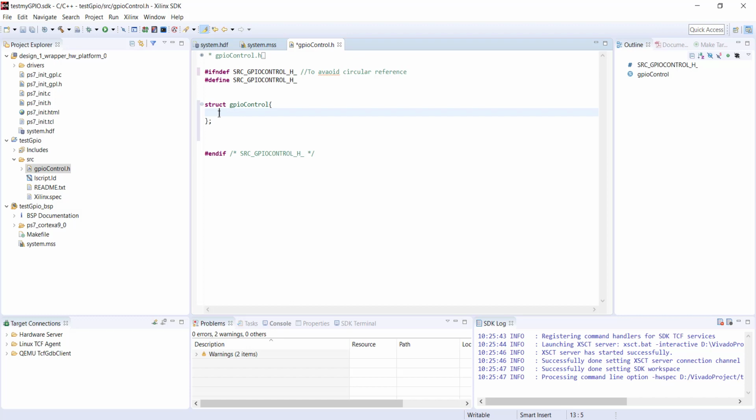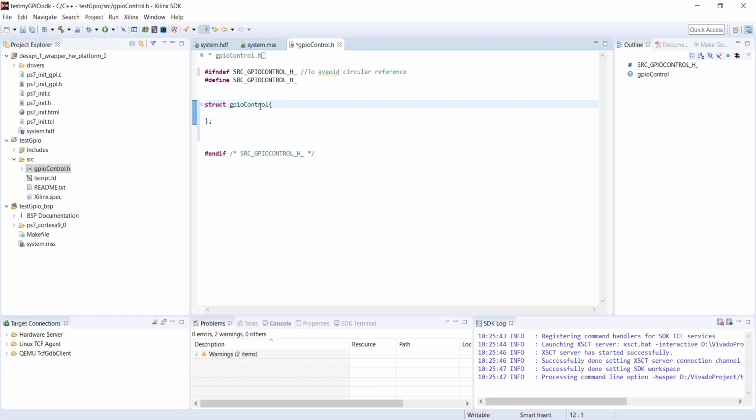Now later, the same way you generate objects from classes, you will have to create variables from this structure, and while doing that you will have to declare the data type as struct GPIO control, then followed by the name of the variable. Now it becomes inconvenient to keep on typing struct GPIO control.